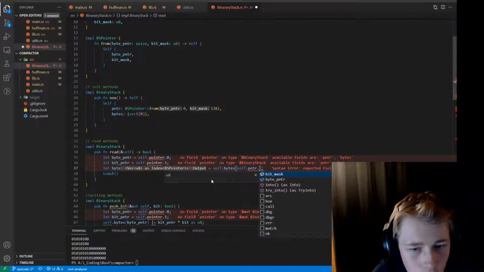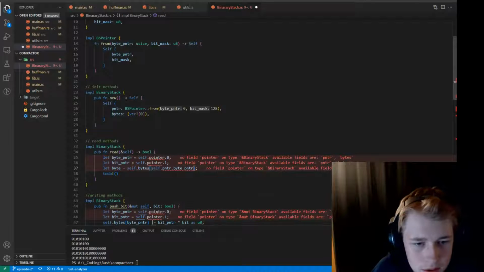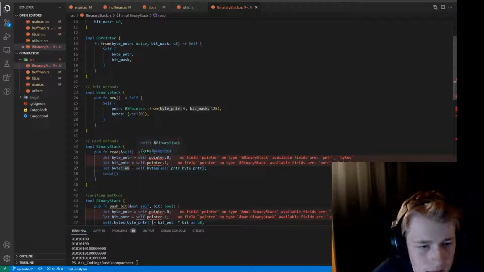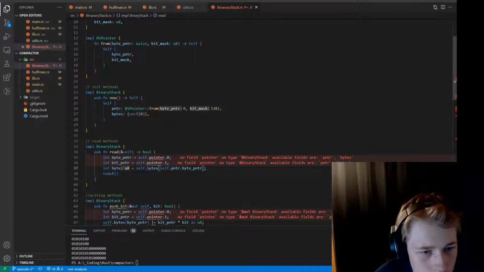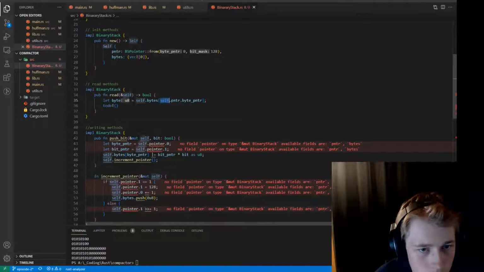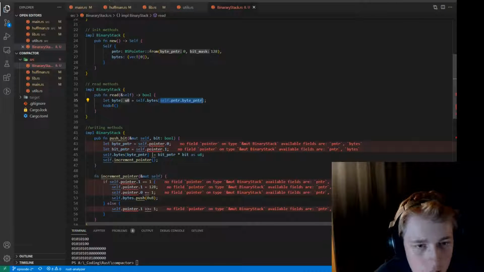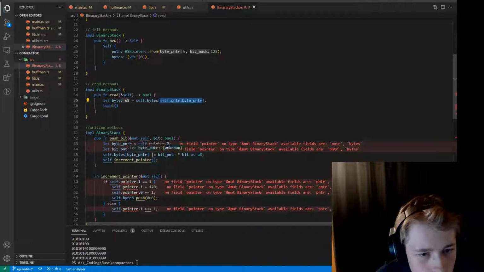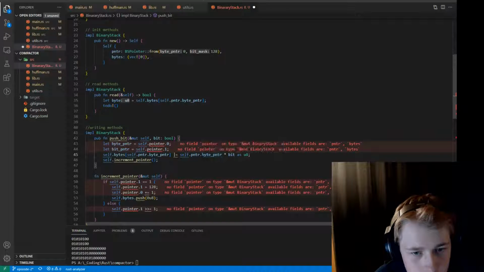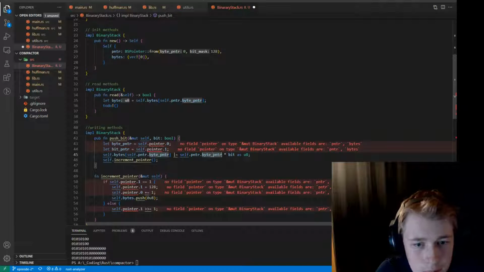This before was the byte pointer. So the same thing here, byte pointer, we just do that, and then the bit pointer is going to be the bit mask.